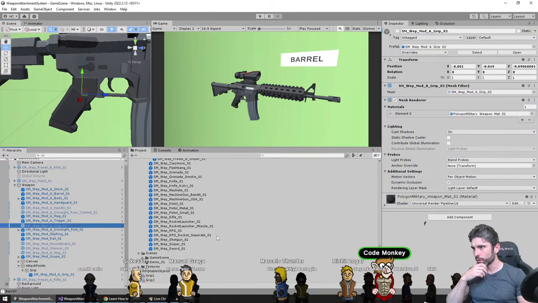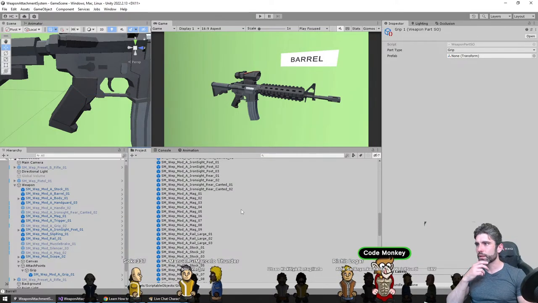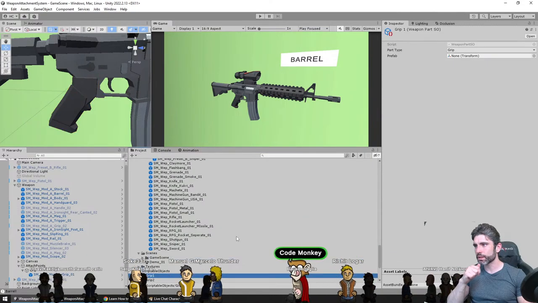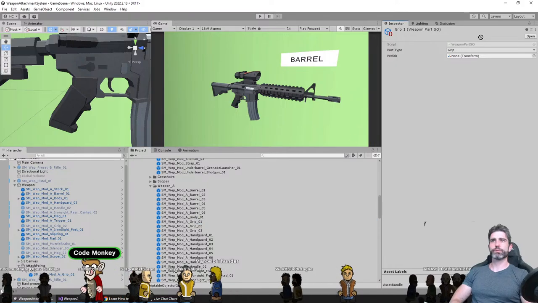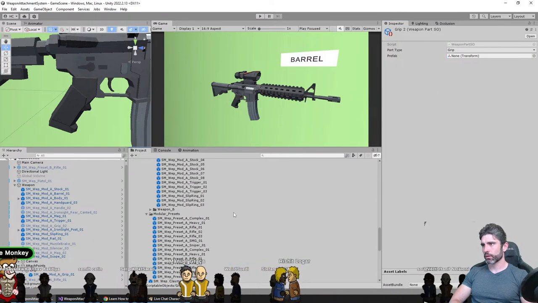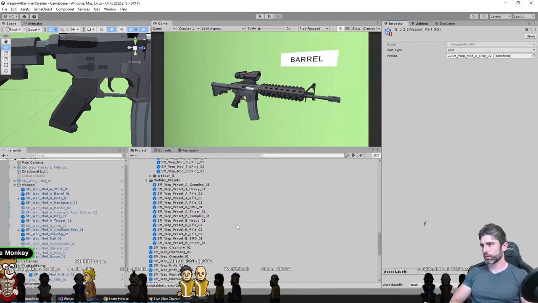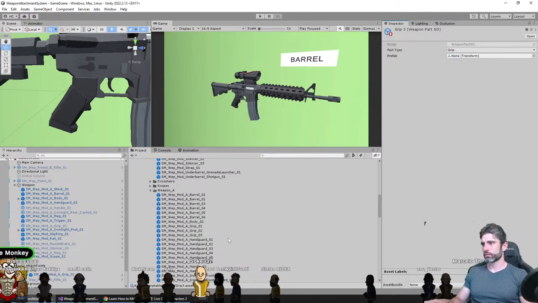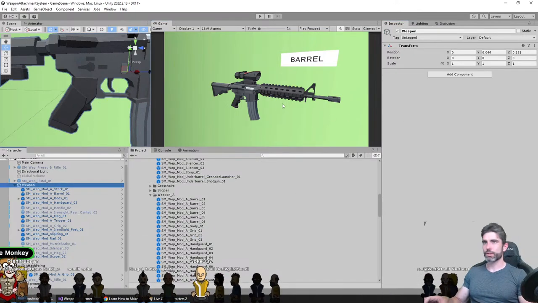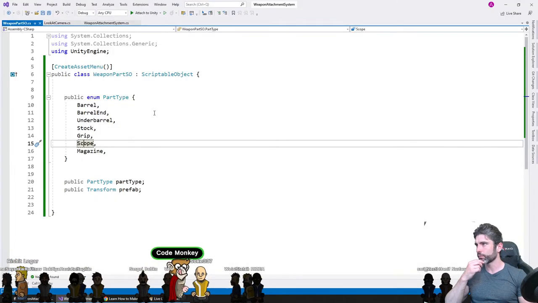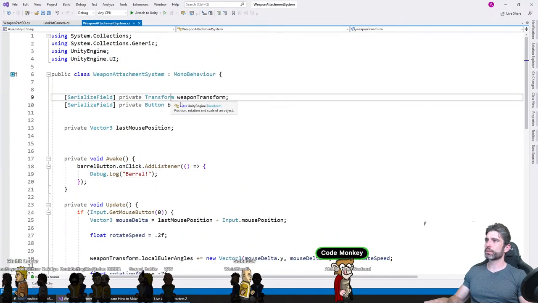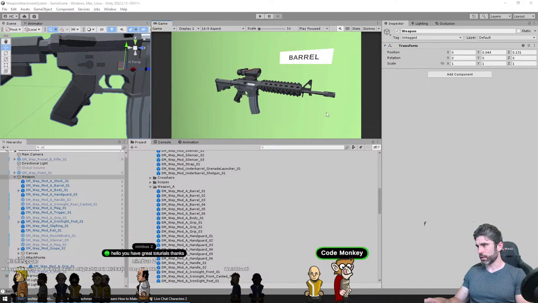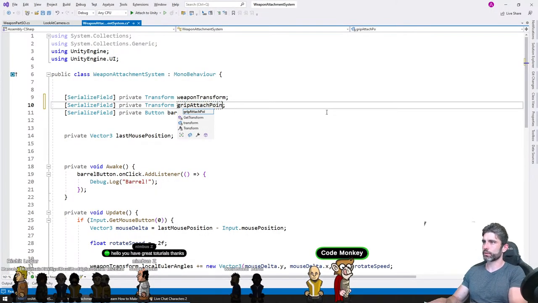Okay, right. So on the script mod objects, let me assign the prefabs. And actually for the prefabs, I'm going to want, oh, I can use them like this right now. Okay, so let's put grip 1, then grip 2, and finally grip 3. Oh, grip 3, all right. Okay, so for the weapon itself, let me link up the weapon attachment system. Let me put another transform for this one. It is going to be the grip attach point.